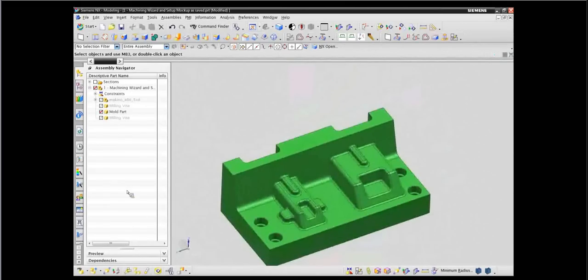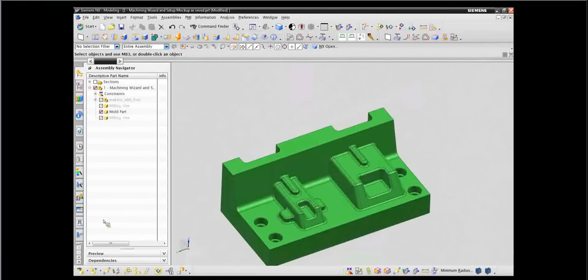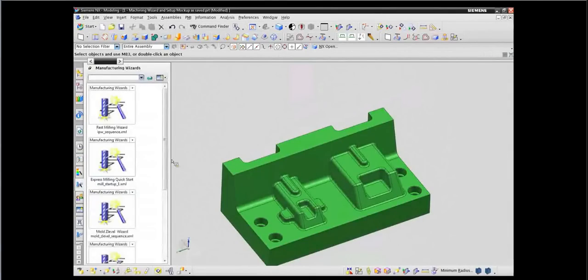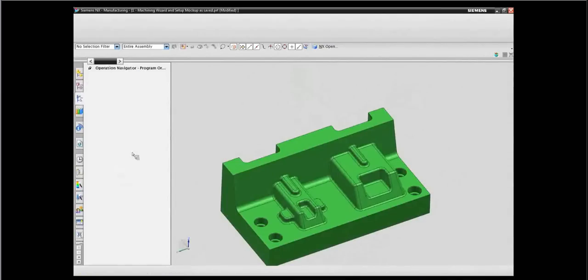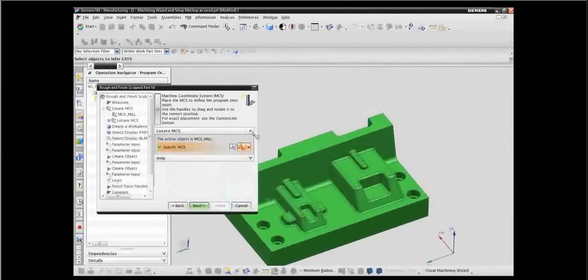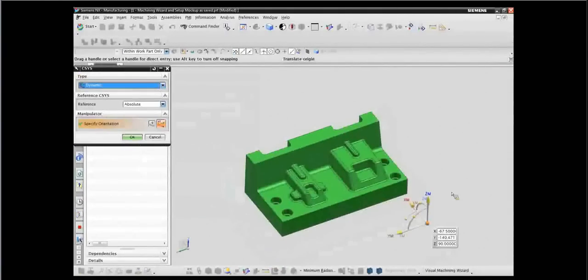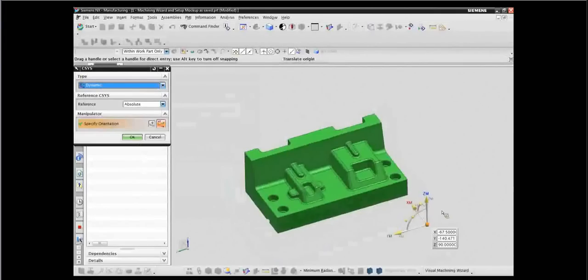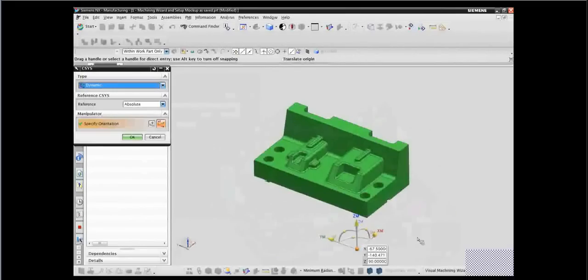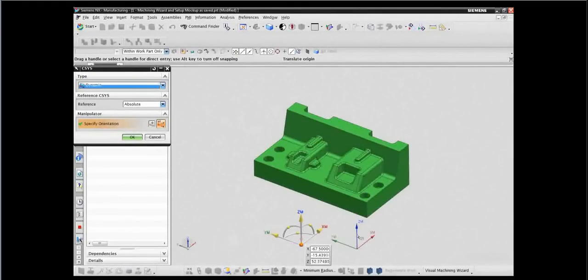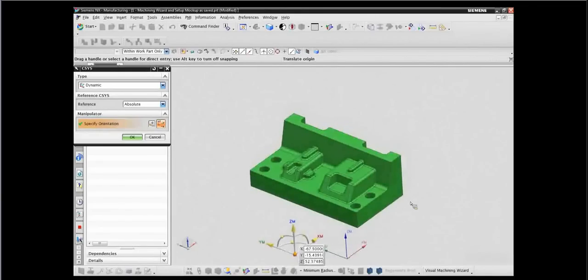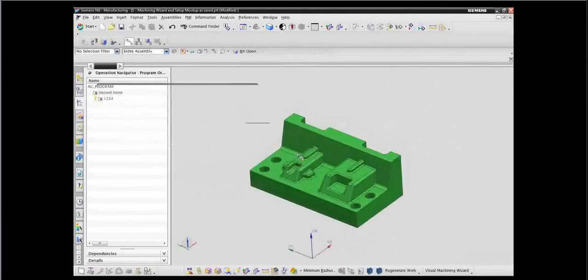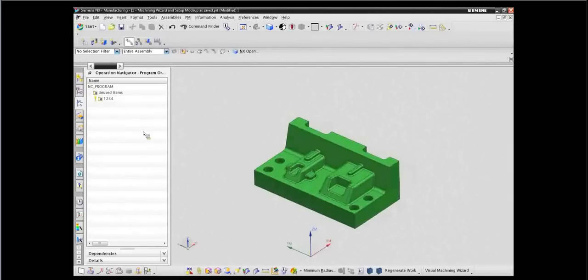At this point in time, I'd like to start producing the toolpaths on the part. So I'll use a machining template to do that. And as I go through the template, the first thing I need to do is specify my machine coordinate system origin. So we have a nice dynamic tool which allows me to simply drag and drop my MCS to where I want it. Actually, before I do that, let me just cancel that for a second. I need to create an associative link between my design model and my workpiece. I haven't done that yet.